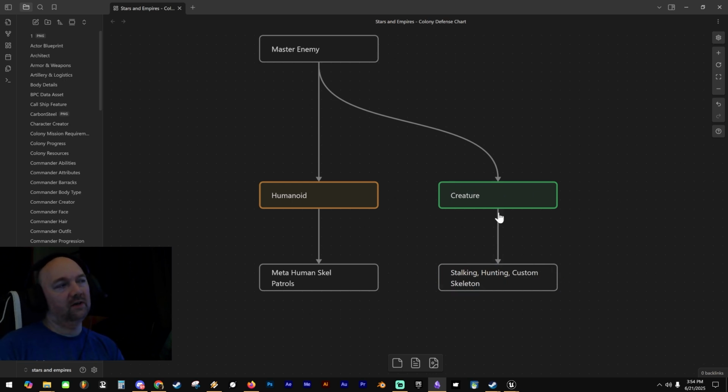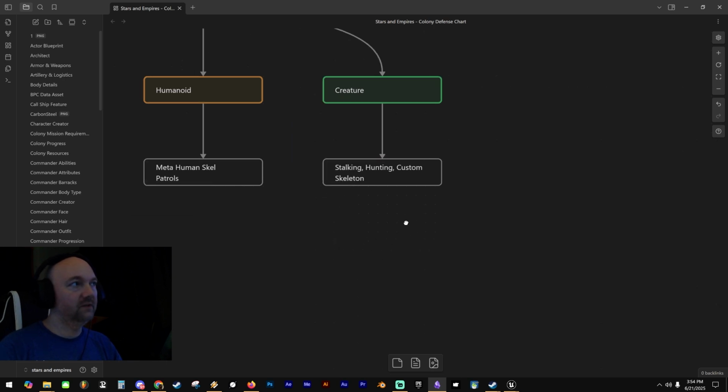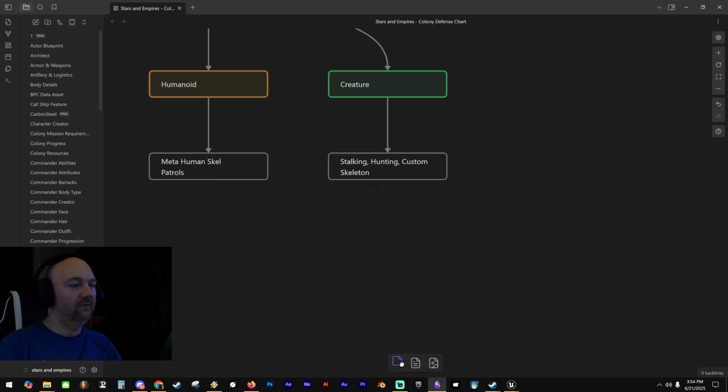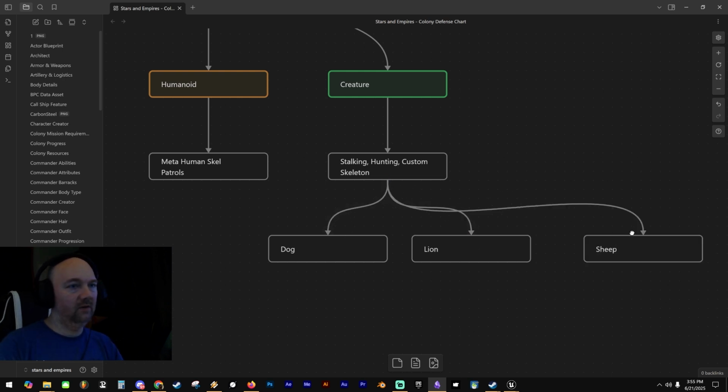So you've got to start thinking to yourself, okay, if I do that, now I can have, out of this creature, let's say a dog, we may have a cat, or let's make it different. Let's say it's a lion, and let's say this is a sheep. Okay, and you're going to see how this gets really crazy in a second. And this is how you design your system.